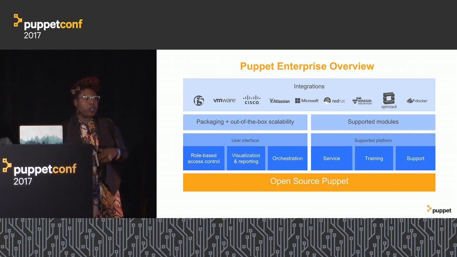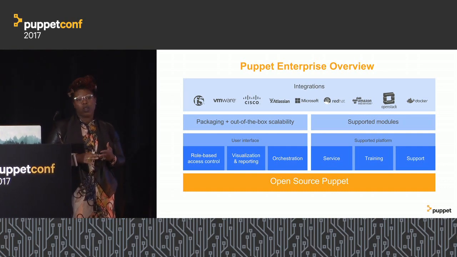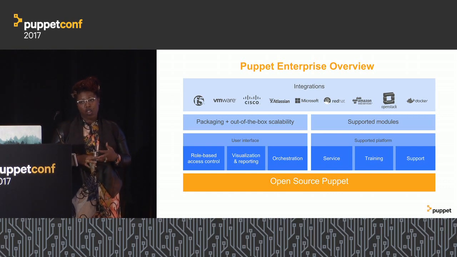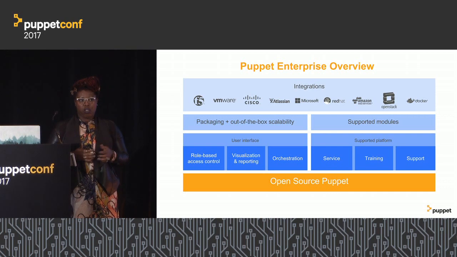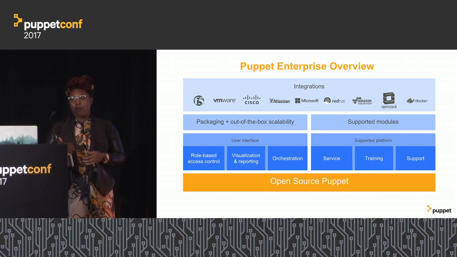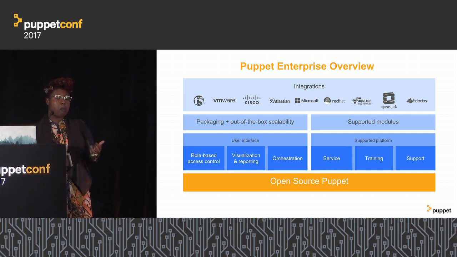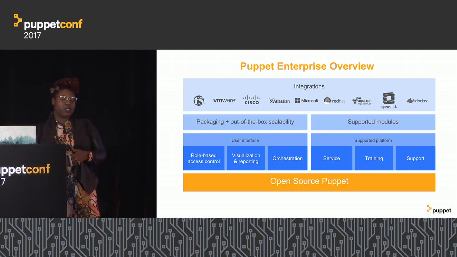And also that enterprise has role-based access control and some of the visualizations and reporting that I've been talking about a little bit earlier. So we're going to be using that as well to see how we can introspect our environment after we've applied a change or brought up a container in order to see what's going on. And then there's, of course, a few key modules that are enterprise only, and we also have some support options that are enterprise only.